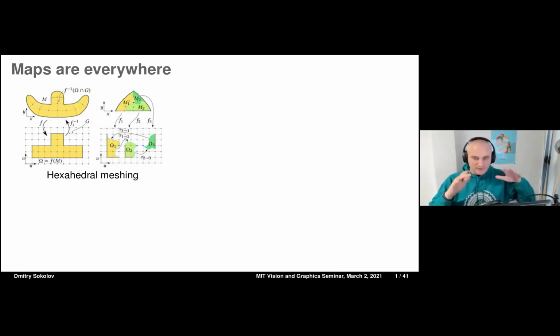My talk is centered on computing invertible maps. So I want to be able to associate any point of a geometric object with a point in a vector space. In other words, I want to map a surface to 2D space and a volume to 3D space. These maps are extremely useful in computer graphics since they allow to manipulate geometric objects as vector spaces.